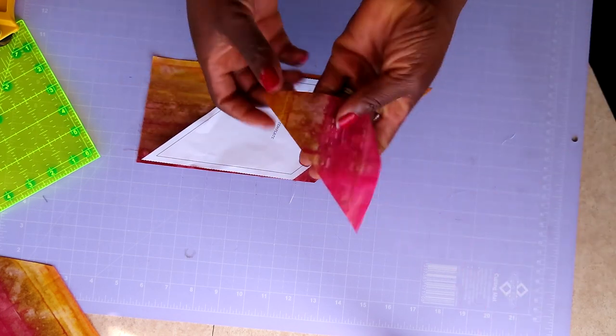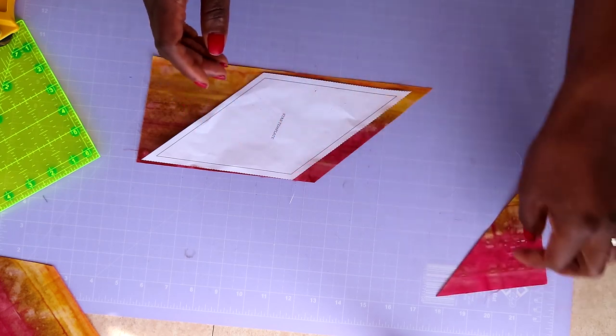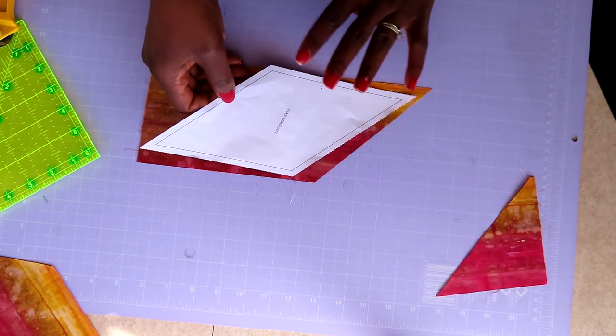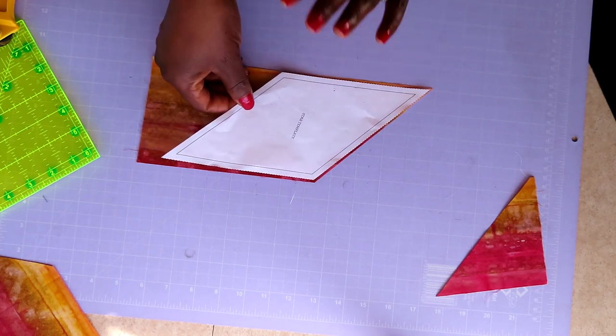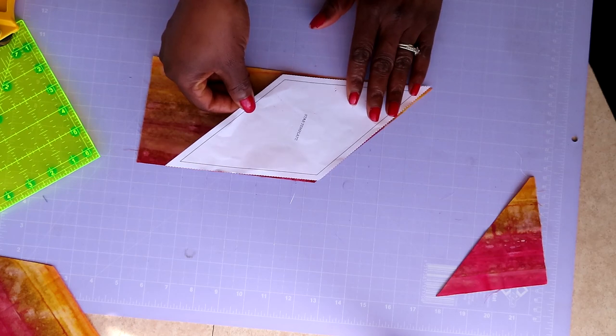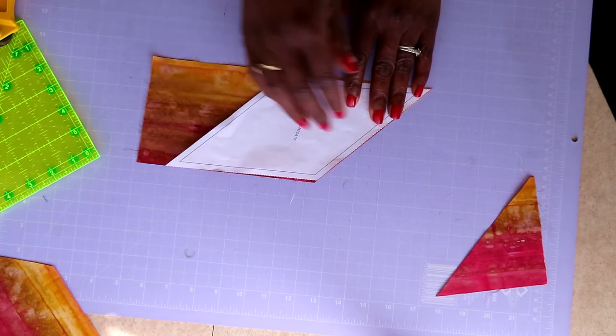Okay, so these are now scraps, and don't throw these away. I've already got an idea of what we're going to do with those, so don't chuck those away. I'm very much a stingy fabric person. I hate wasting the fabric. In fact, I hate wasting anything.